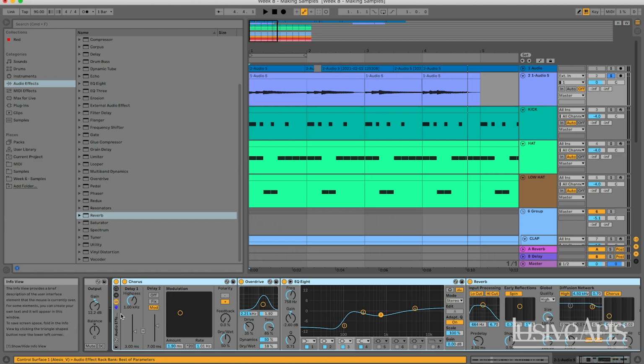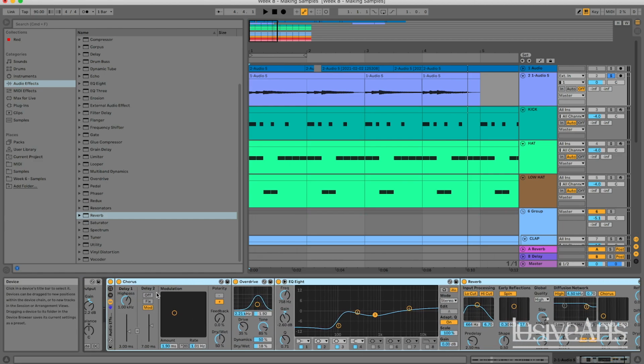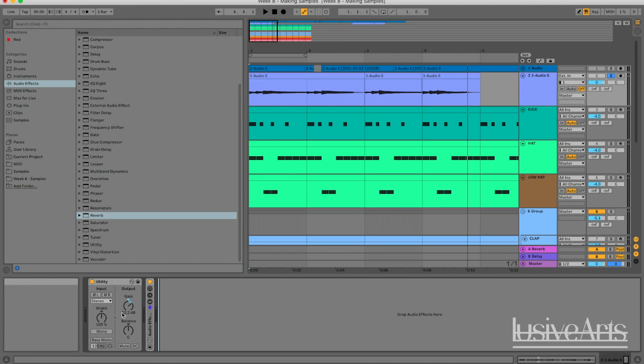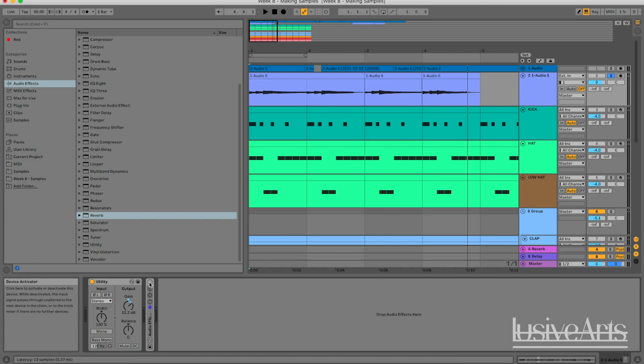So I've got an audio effect rack, which I've created now, which involves all these effects. I can minimize these as well, just by hitting that button there. Now it just doesn't clog up your space, your real estate. So we can open them back up with this. And we can also turn all of these effects on and off at once by using our little rack device on and off here now. So you can clean up this section as well using audio effect racks and just grouping things together.